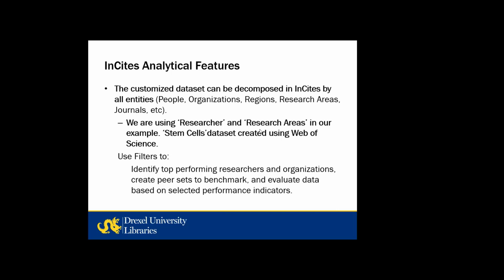So we are using research areas and researchers, just two examples, and we'll use filters to identify top performing researchers and organizations, create peer sets to benchmark and evaluate data based on selected performance indicators. We learn about what those performance indicators are. Times cited, for example, is a performance indicator. Top 1% documents, for example, is a performance indicator.